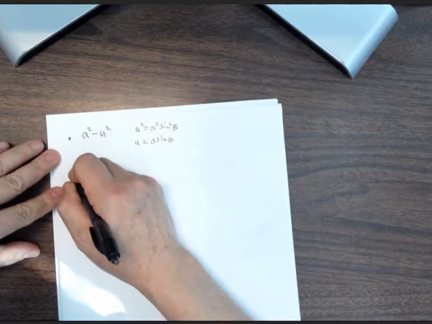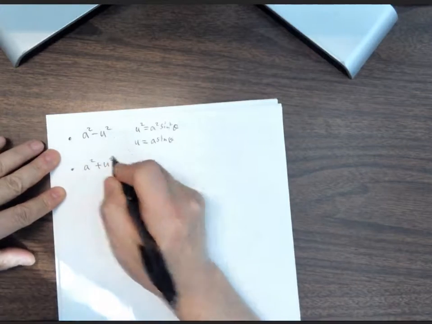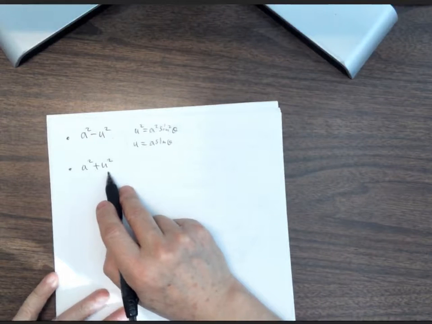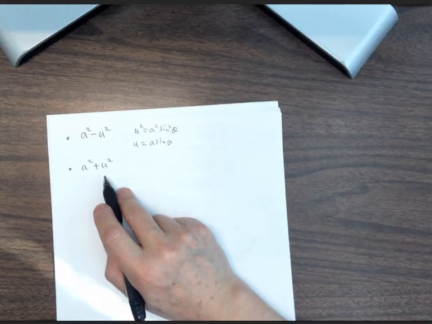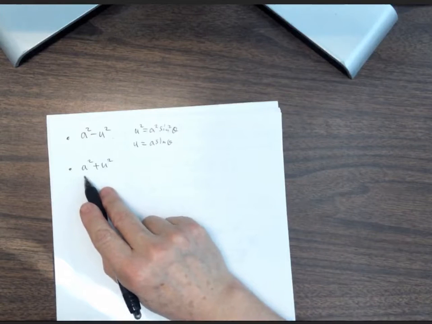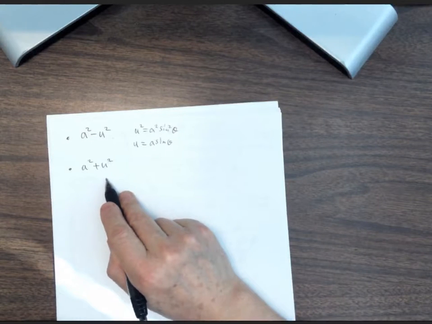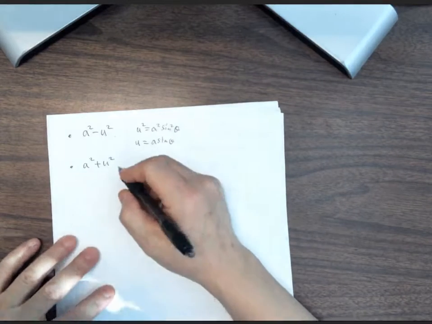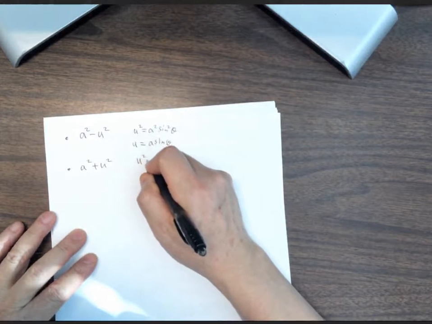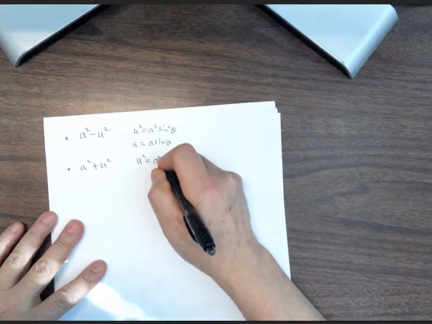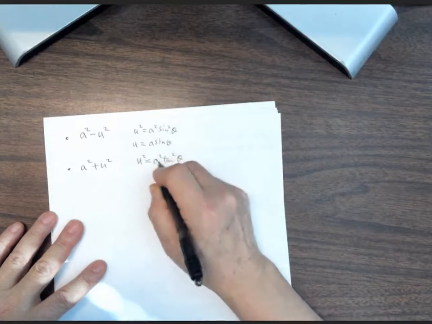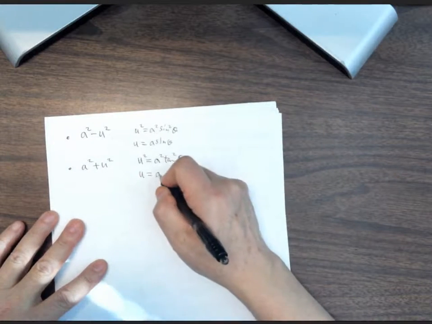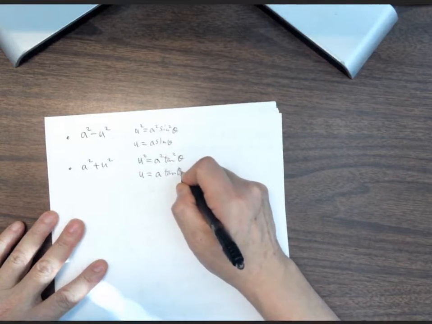Next, a squared plus u squared. Well, this is a sum of two terms. So what we have in mind now is another trig identity that says 1 plus tangent squared equals secant squared, one term. So in this case, we hope u squared to be a squared tangent squared, the a squared matching the a squared there again. So the substitution we want in this case is a times tangent theta.